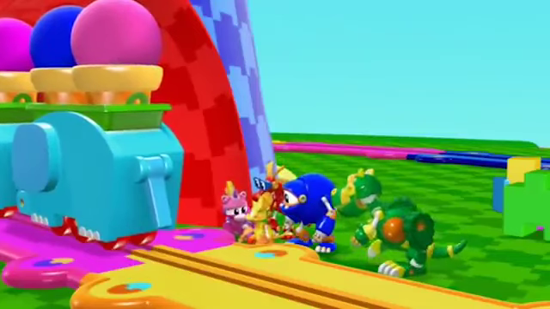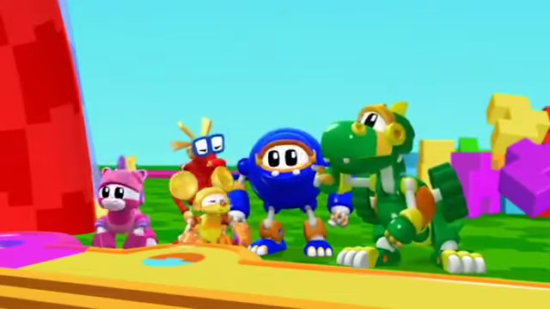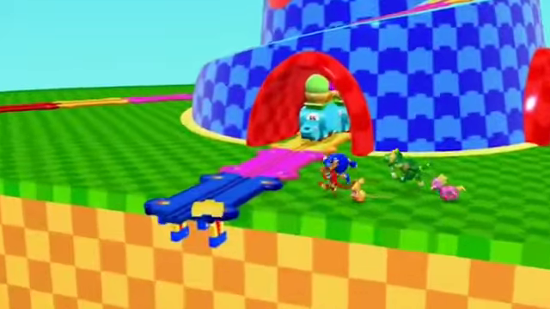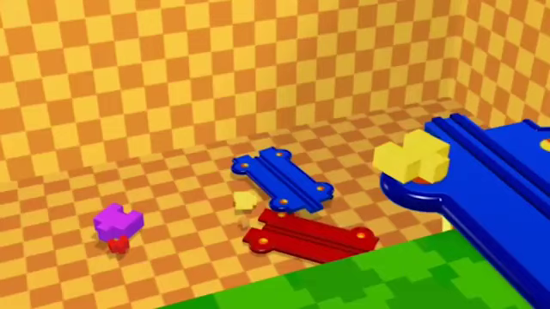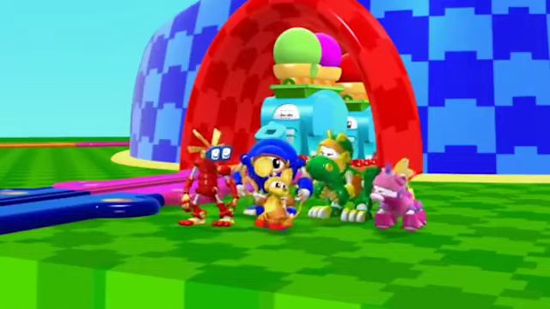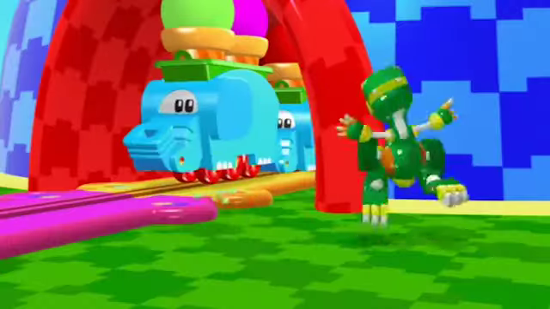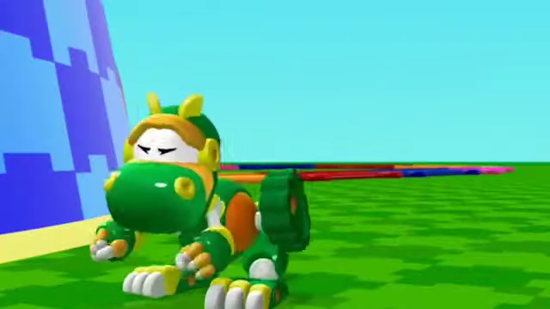Uh-oh. Why is the train stopping? Curious. Let's look on the other side. There's the problem. The fallen rock blocks have also broken the bridge. And now the train can't get across. Look! The snow cones are starting to melt. We've got to save the snow cones!